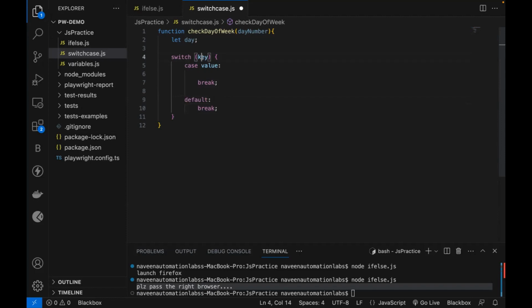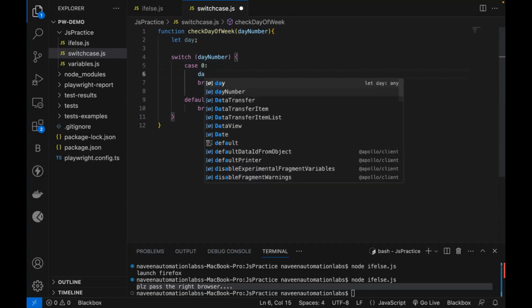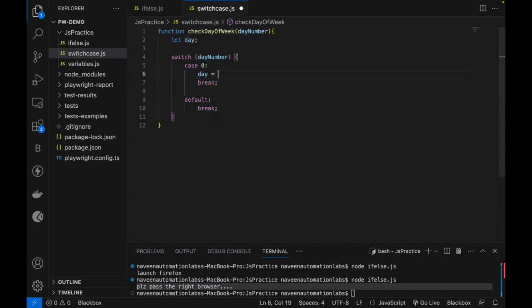So in this case, the key is what? The key is the day number that you are passing. And cases are the actual cases that you are going to create. Let's see, case number 0. If the case number 0 is there, then I'm simply writing that I'm going to initialize this particular day variable, which is equal to Sunday, like this.